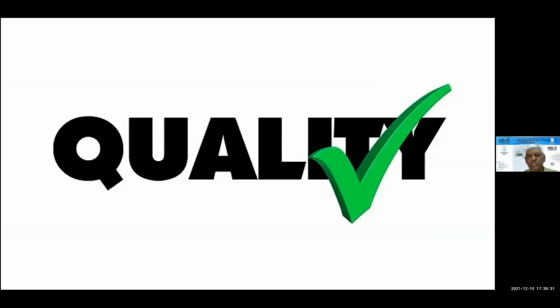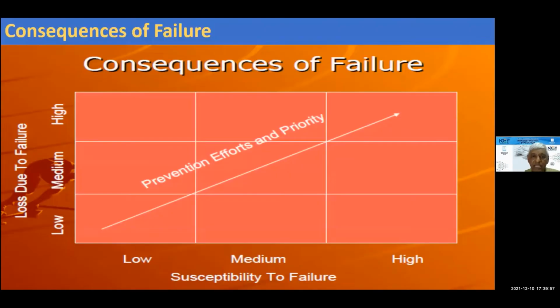So the essential thing in all this is quality. You have to ensure the quality of the component when it is manufactured at the factory, and then once it is put into service, you need to inspect it. The whole domain of inspection and NDT, as I will call it in a minute, is all about ensuring quality right from the raw material to the built product to in service. That's the main aspect of this.